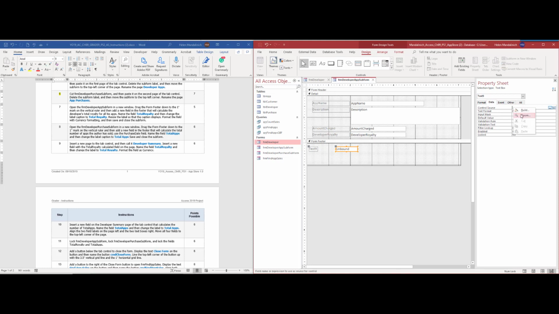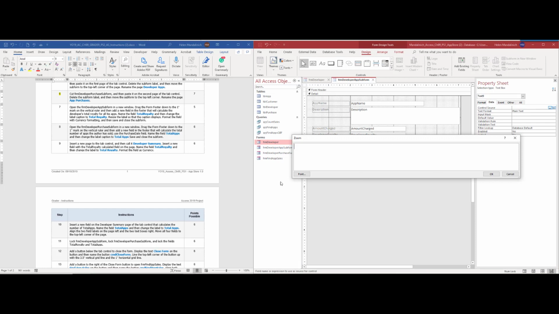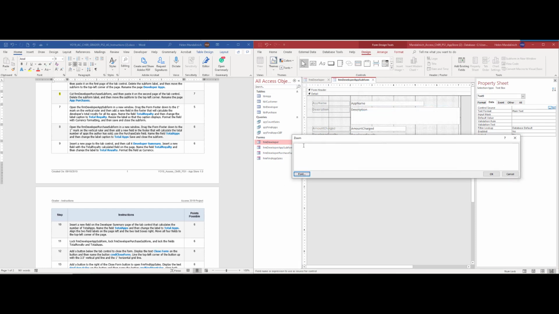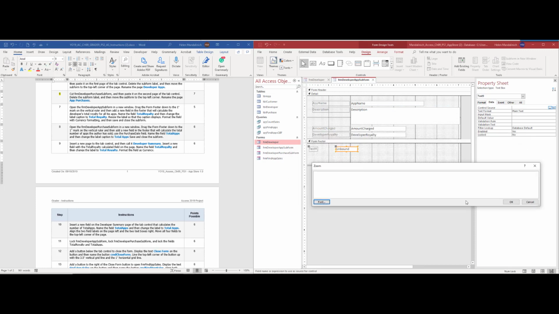I'm going to zoom to get my big screen, 16 is good. And then this is going to be equal sum parentheses, because sum is a function. Inside the parentheses, we're saying sum the developer royalty. It's right here. You can look at that and see what the field is.